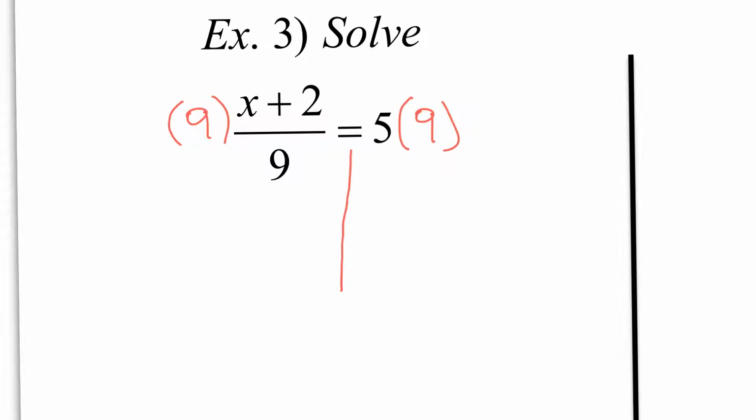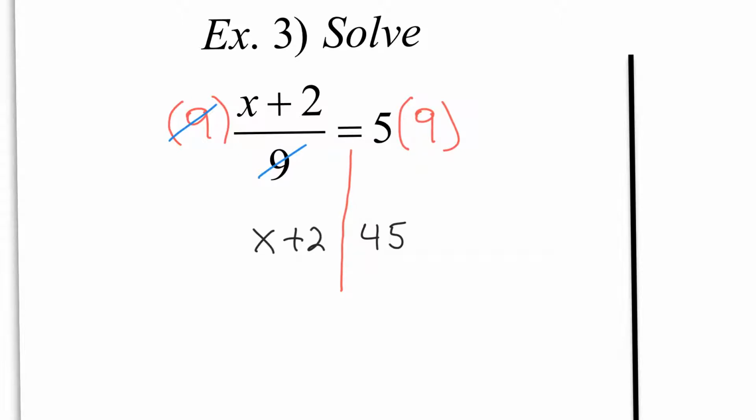So the idea, again, when you multiply by the denominator, this 9 and this 9 will cross simplify. It turns into 1. 9 divided by 9 is 1. So you can cross them out. And the only thing that we have left is the x plus 2. So I'm going to bring that down, x plus 2. And over here, 5 times 9, well, that's going to be 45. No more fractions. You multiply by the denominator, and whatever you do to one side, make sure you multiply the other side by the same thing. When we multiply by 9, you multiply the other side by 9.